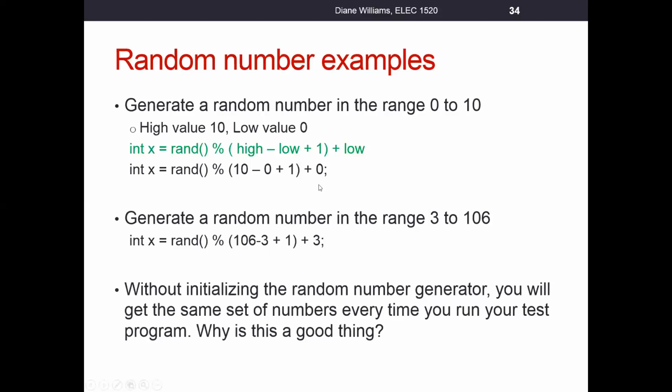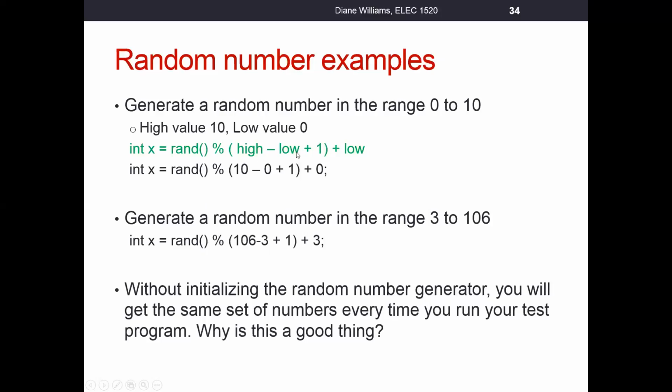And then we add the low end back onto this. We add 0. We'll be guaranteed to get a number in the range of 0 to 10. Notice those endpoints are inclusive, both the 0 and the 10. When you're looking at this formula, you're probably saying, well, I don't need to hard code in a 0, and I don't need to add a 0 back. And typically, no, if we're hard coding in numbers all the time, you wouldn't.